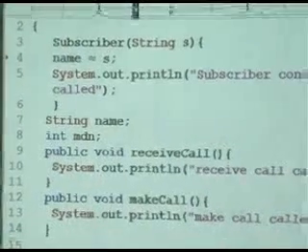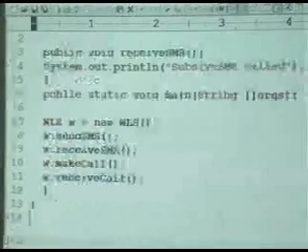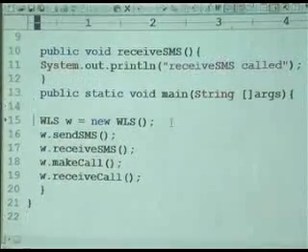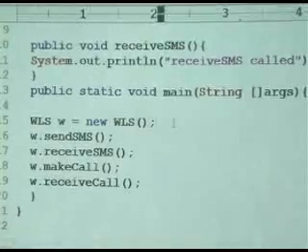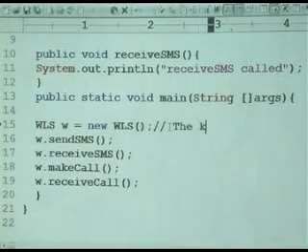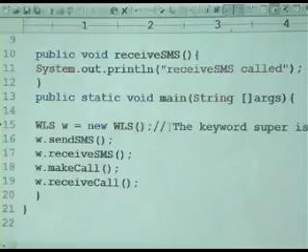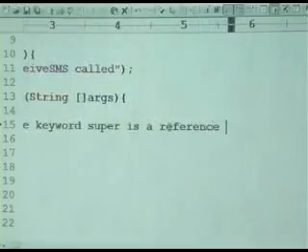Write it as a comment. The keyword super is a reference to the base class. The keyword super refers to the base class.